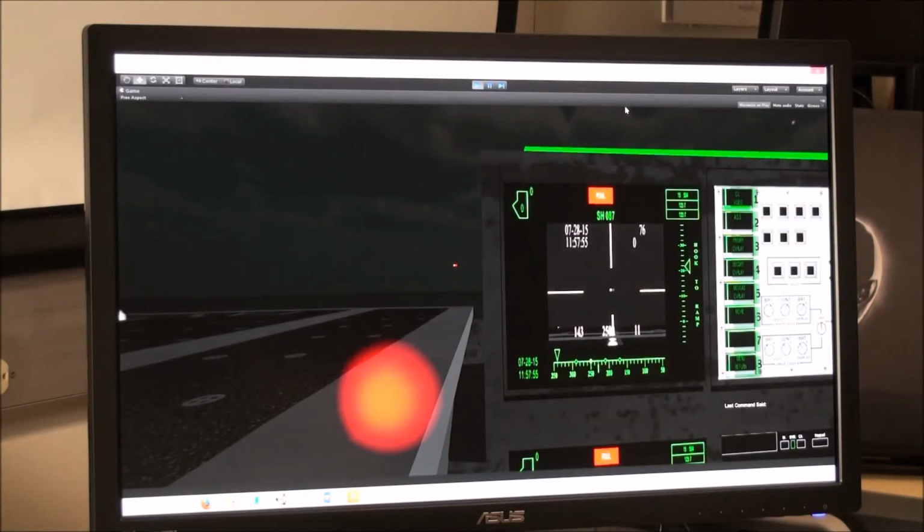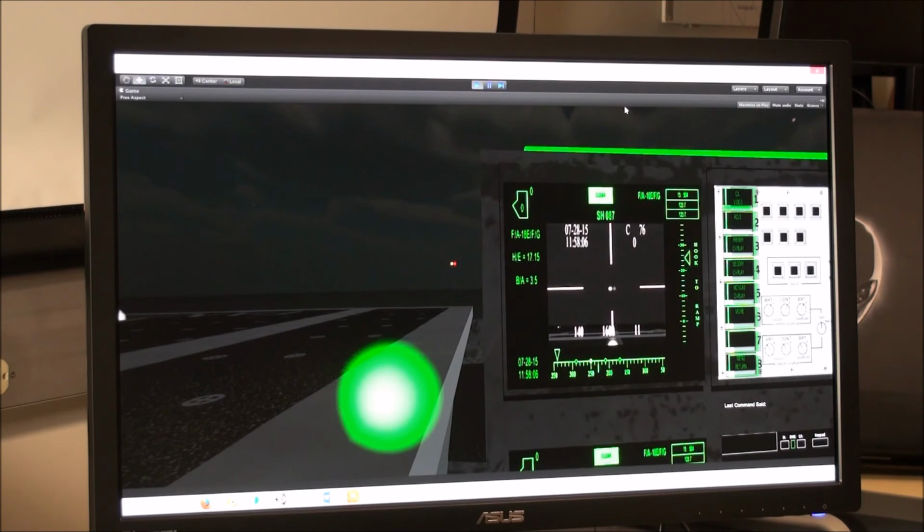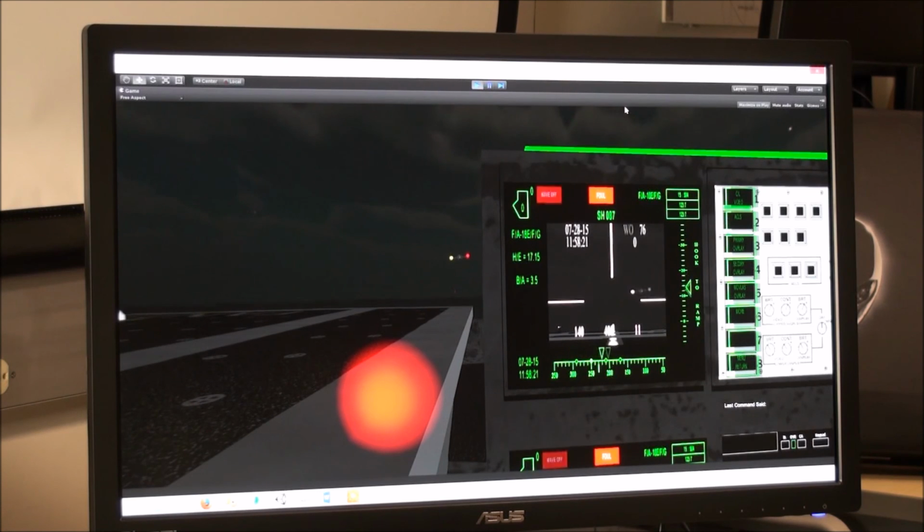So the instructor LSO once again can manipulate the deck status. And now the LSO himself, the controlling LSO, has the ability to give both cut lights and wave off lights. So as an example, the aircraft's coming in, it won't respond to a power call, the lineup is all messed up. The LSO can wave them off, and then the behavior can eventually be incorporated that the aircraft would wave off.